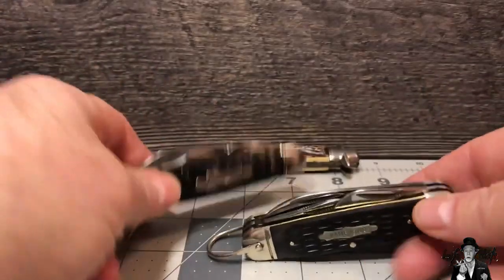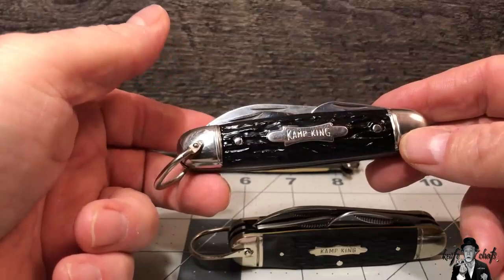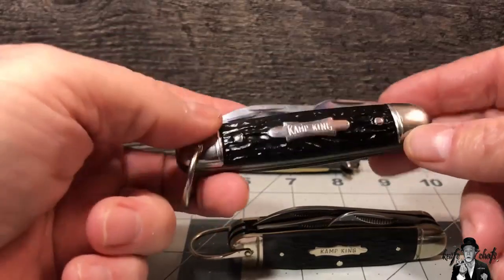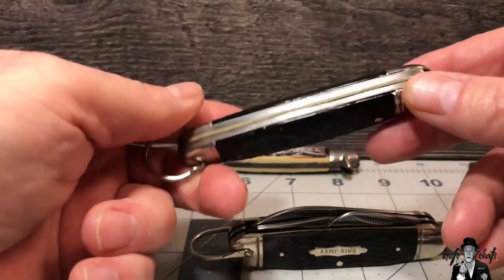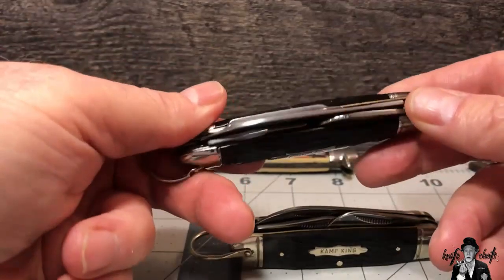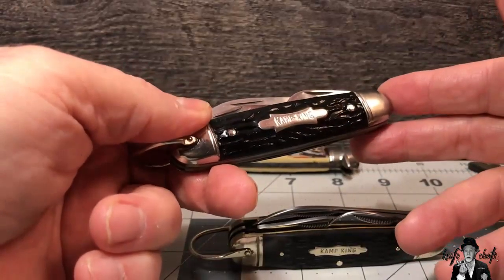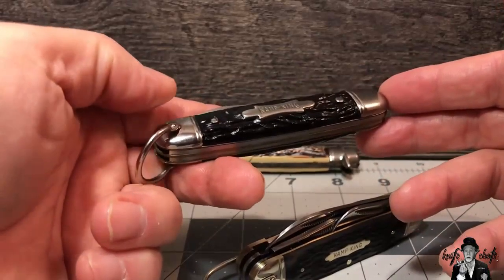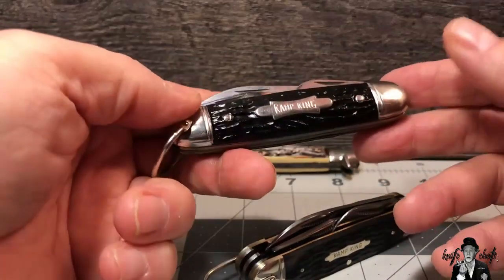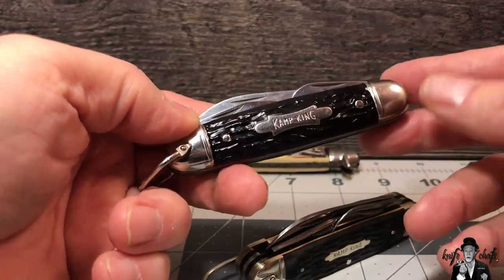So a little while back, I did a video on the Rough Rider Camp King knife, and in it, I was showing off the older Imperial Camp King knives from the 70s and such, and I had mentioned that the knife had a shell handle. I explained a little bit about that, but I didn't go into great detail on it. But I thought it was worth an actual video, to describe exactly what a shell handle was. And they were very common, and a lot of companies used them.